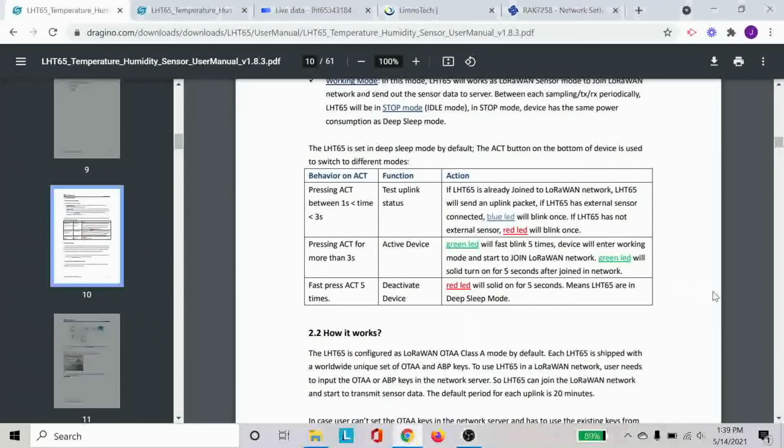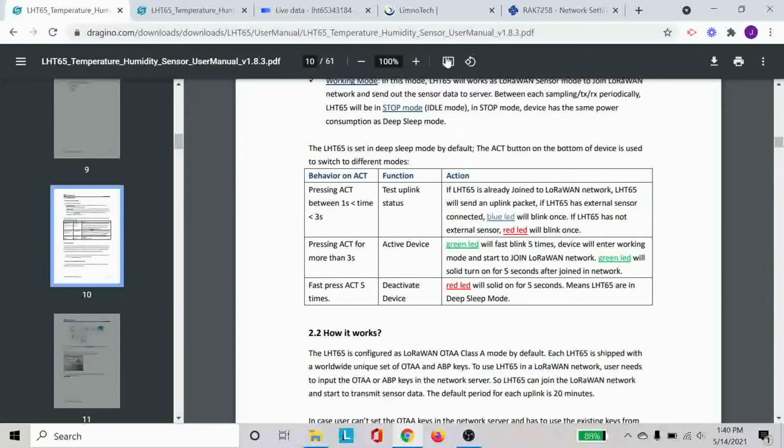After you click on it between 1 and 3 seconds, as it mentioned, a blue LED light will blink once. So I'm just waiting for the blue light to blink here. Okay, we got the blue light.